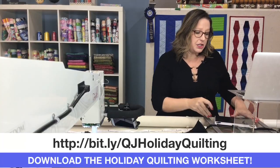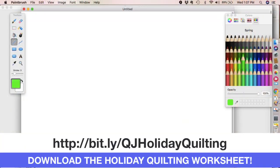So for registration lines, let's use a gray. I'm just going to give us some registration lines here so that our pine trees stay nice and tall. And this is what I would mark on my quilt with some chalk or something.